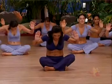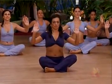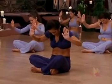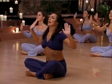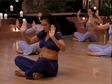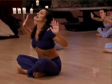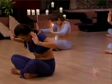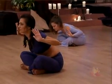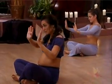So arch down through your arms and contract. Go over your knees. And arch down through your arms and contract. Pull over your knees. And arch down through your arms and contract. Pull over your knees. And one more, arch down through your arms and contract. Now we're going to elongate it.